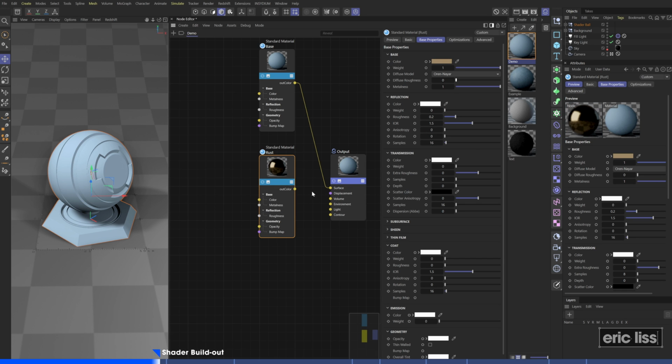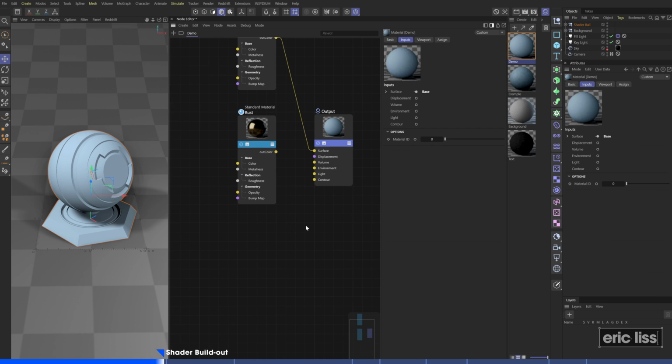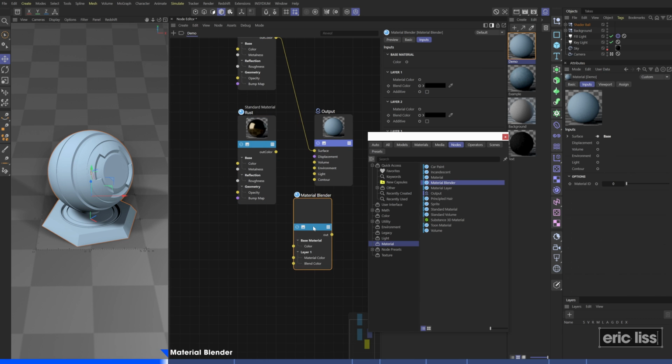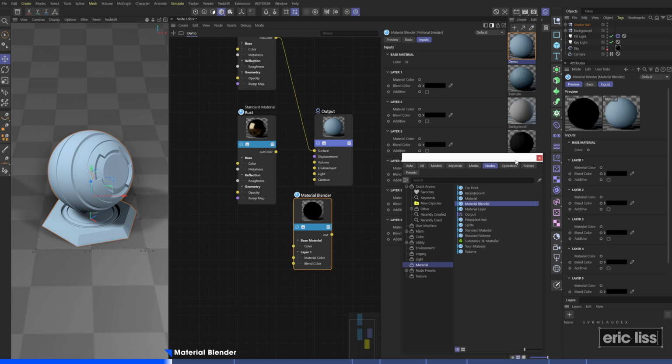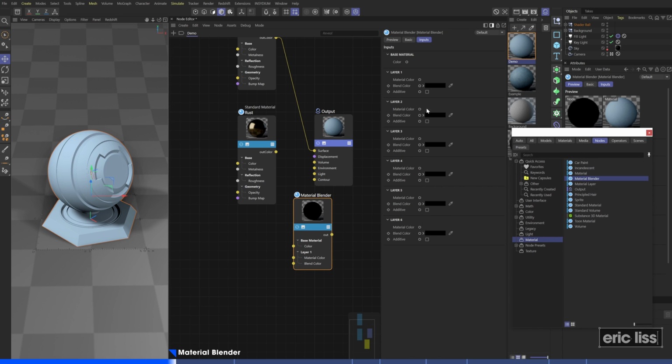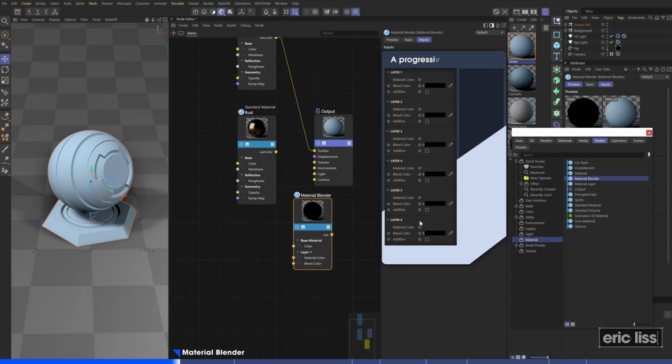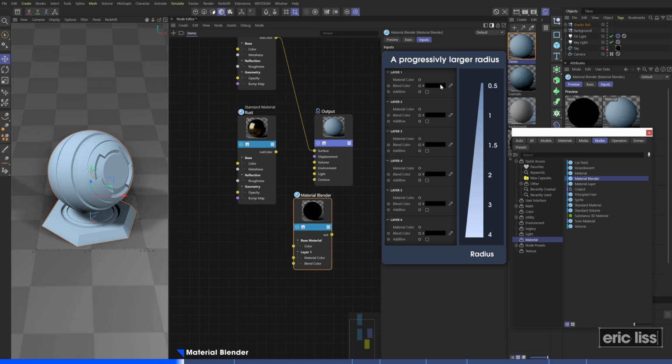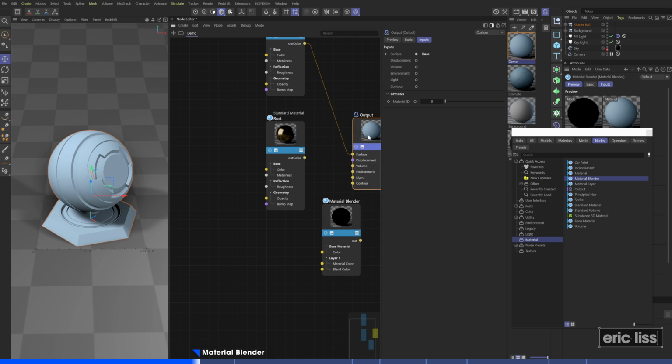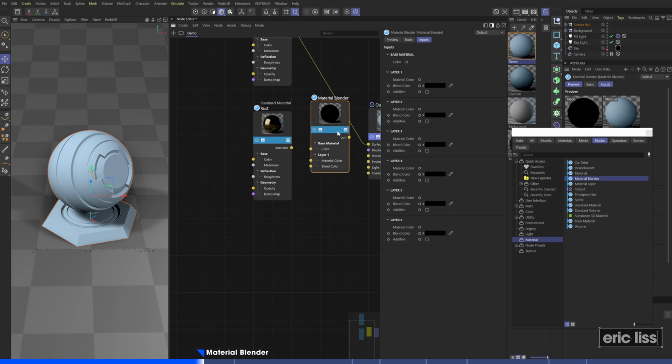So next we want to blend these two. So what we'll do is we'll go in here to our texture material blender. Now this material blender, you can see we have some slots that we can add multiple textures to, and that's what I used in the demo example. I had a base material, the oxidized painted metal, then I added a weathering, and then I added the smaller rust particles on the corners using this slot. So what we'll do, we'll move this over a little bit, and we'll take our blend here, drag it into the base, add the surface, and then our rust goes in the material color.